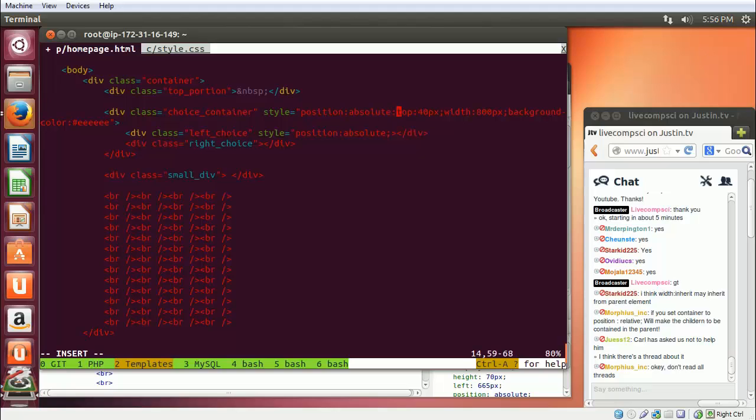Small glitch there. I'm going to make this relative actually, because I want it to be positioned relative to where it would be inside of its parent class.